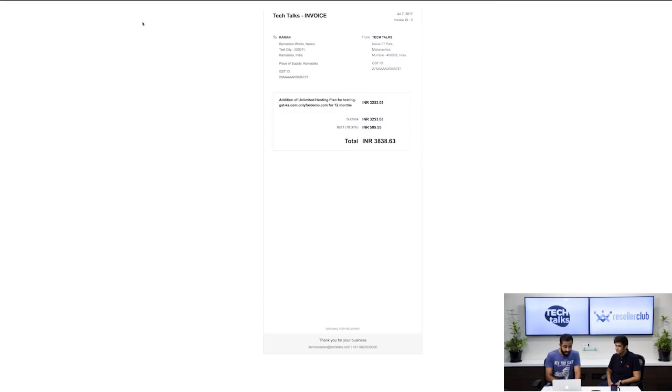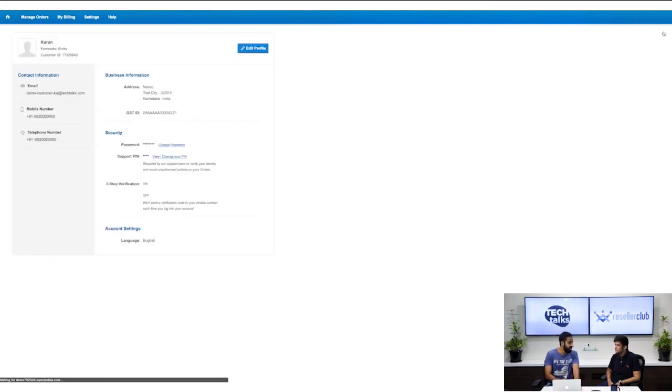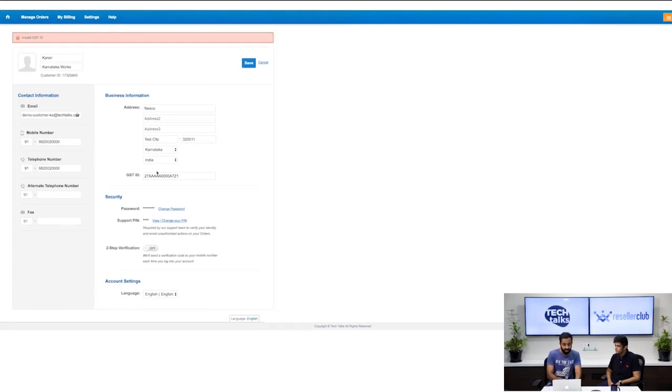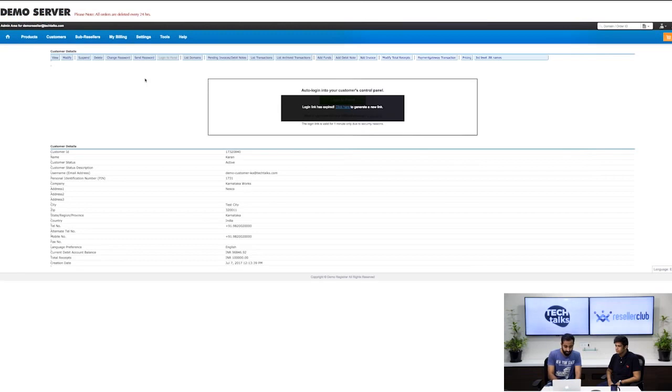Next thing I'm going to show you is where you can go ahead and add in your GST ID. The customer can add this in, a reseller can add this in directly from their profile. They can go to their profile, hit edit, and if you're from India, you will see a GST ID field that shows up here. Now this is a validated field, so it's validating your state as well as your GST ID. Here I've added for Karnataka. I added a Maharashtra ID and that just gave me an invalid GST ID. I've added the right one in now, and that's saved.